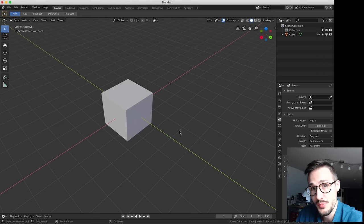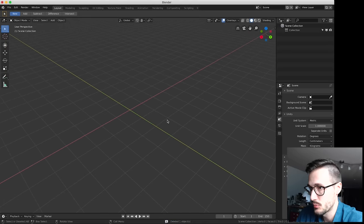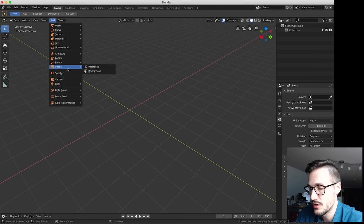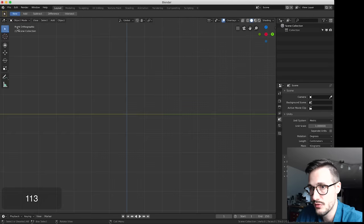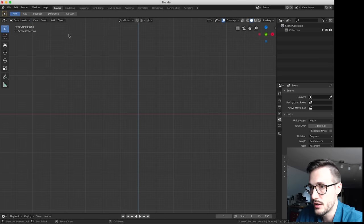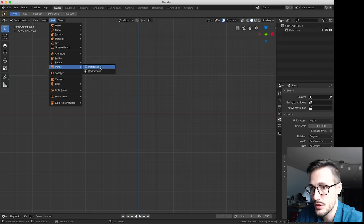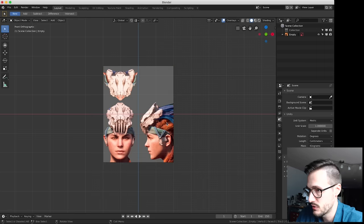Now I think it's actually time to build the headpiece. So let's just get rid of our cube again and bring in the reference image. And we do that by going to add, image and reference image. But since I want this reference image to be only at the front and the side view, like the front and the right view, I'm gonna select the front view first. You can also go here to view, viewpoint, and front. Then go to add image, reference image, and select the reference image. Awesome, now we have it here.